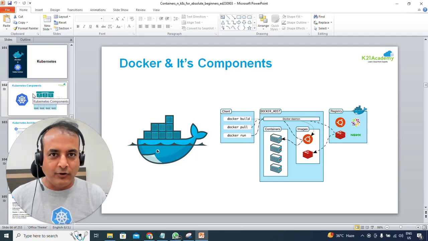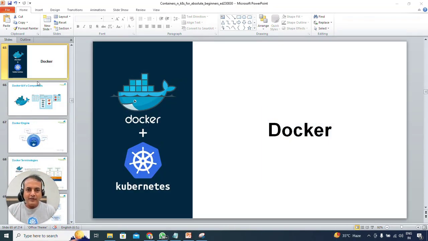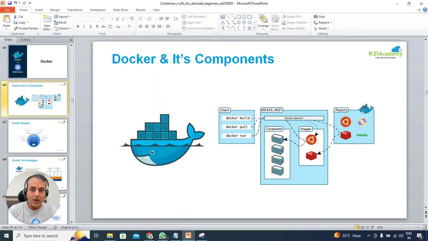With that, let's see what we're going to cover in this part two of the three-part video series on containers and Kubernetes. So let's continue from part one. In this section we're going to talk about Docker or containers. We'll look at everything you need to know from a high-level bird's-eye view about Docker and how you can go deeper.